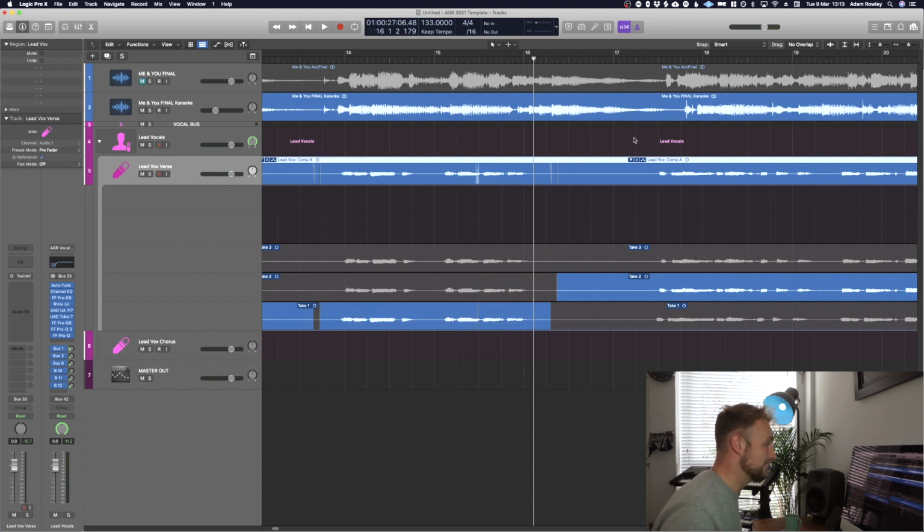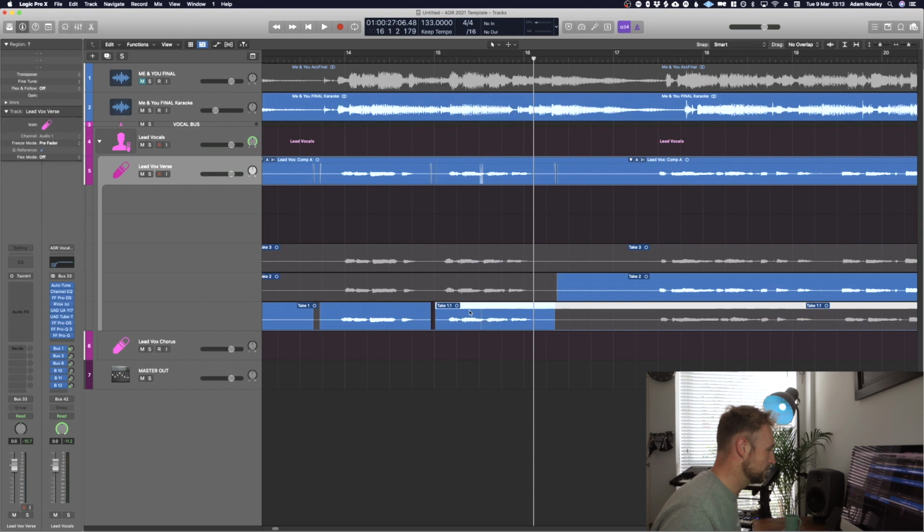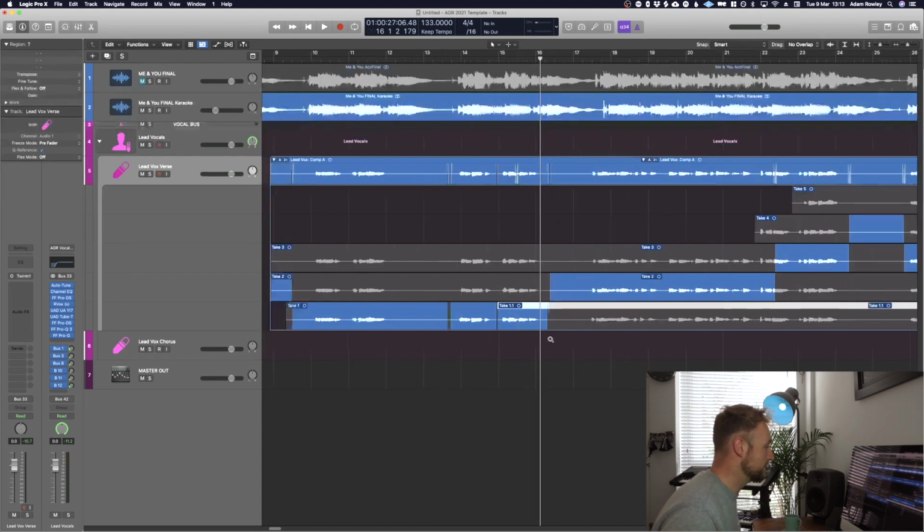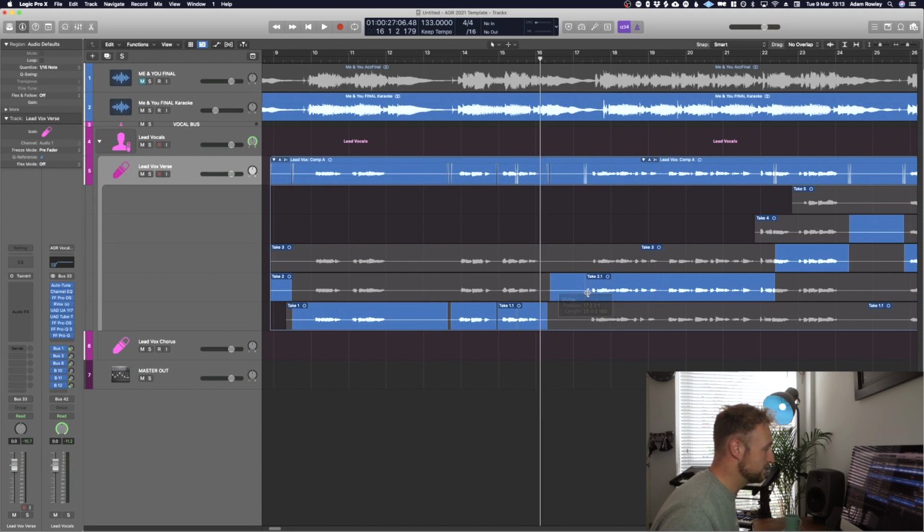So the scissors tool is really useful. And when you're in this mode, you can hold command. I've got command set to the Marquee tool here. You can hold command and slice your comp like this, and then you can just move this section of the comp as well. I didn't know this until recently, and it's really useful. So make sure you use the scissors to readjust takes, and you can use the Marquee tool with command to cut up your comps and move them about if they're out of time or if you want to rejig them at all.